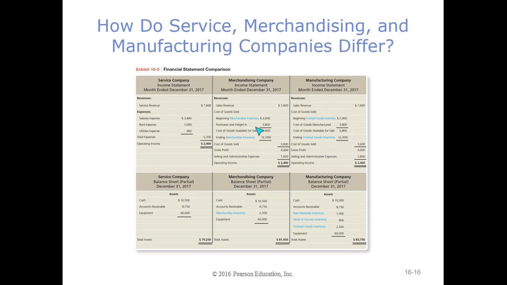But don't get hung up on it and think, oh my gosh, they're not telling me what the goods available for sale are, I can't calculate this. More than likely, if they're not telling you the goods available for sale, it's because they told you the beginning merchandise inventory, and they also gave you the purchases and freight. So it's good to come back and look at this layout as well, because it shows you everything that is included in calculating that. Do you have any other questions, anybody?